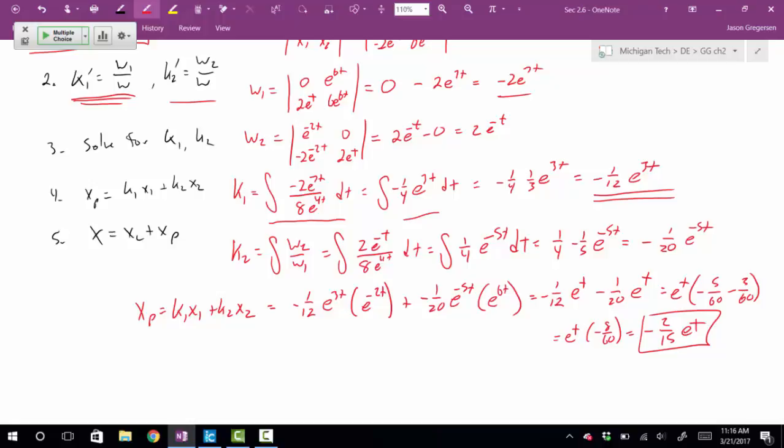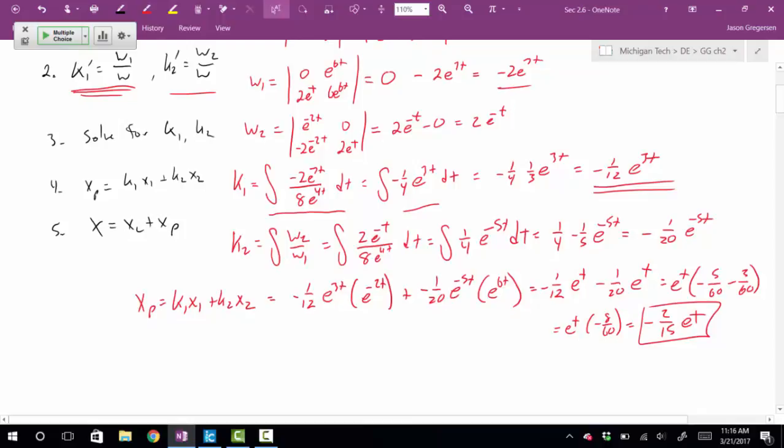If that was a negative up in that exponent, I'd have a transient term, and as time moves on, it would become less effective on the system. And this extra piece here is really going to be related to an important part of our system. For modeling some sort of motion, oftentimes this is the piece associated with the external force. So you've got a motor system, and this is the part that's going to talk about the motor effects. Okay? So it is important to get this nice simplified form.